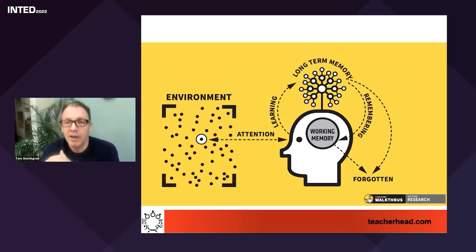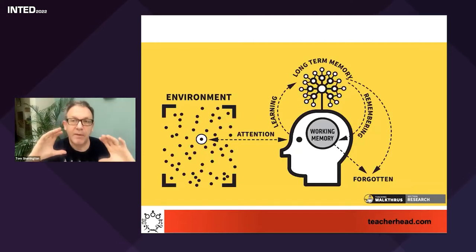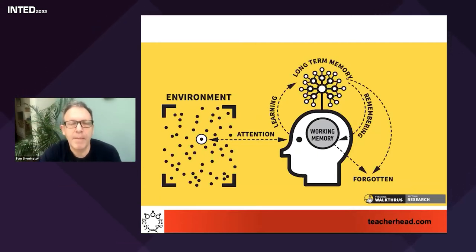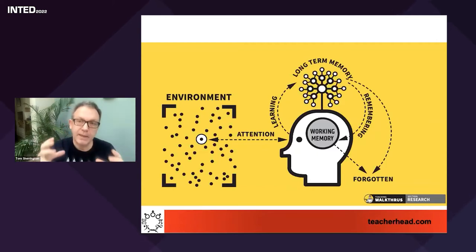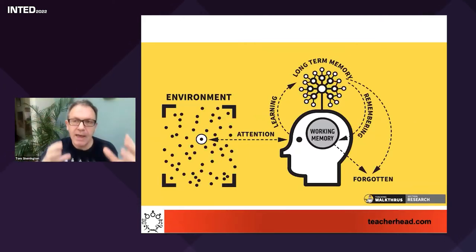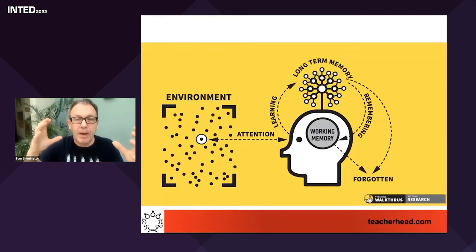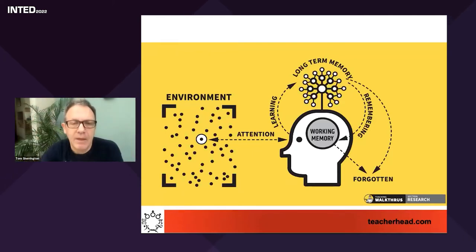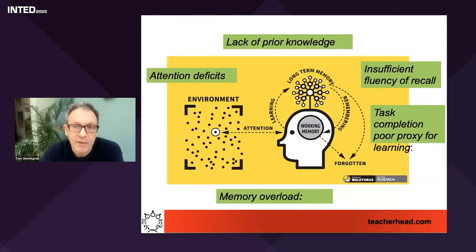So nearly everything, well, I'd say all of the aspects of Rosenshine's principles can be explained using a nice simplified memory model. And it's all about this idea of building, and the metaphor of building a schema is really useful. Gradually adding more, gradually deepening the connections, gradually making understanding richer and deeper. And I think if you read Dan Willingham alongside Barak Rosenshine's principles, the two kind of support each other. And also helps us explain why sometimes students don't know things.